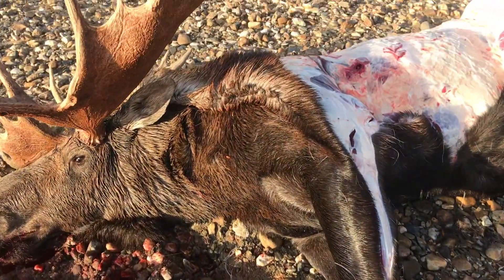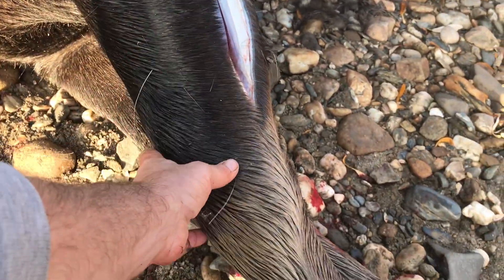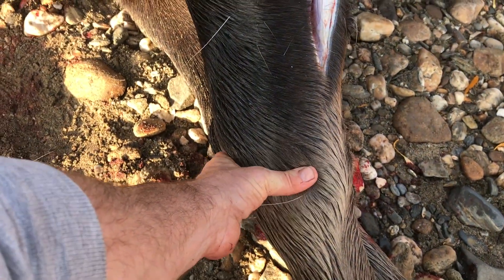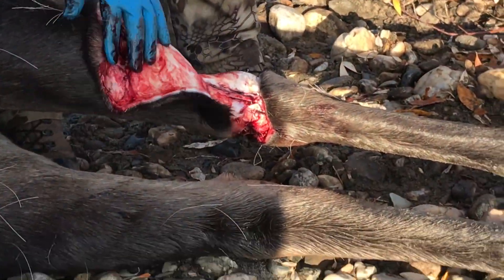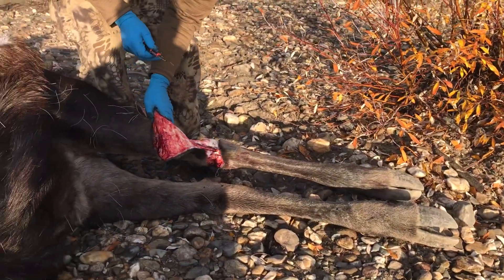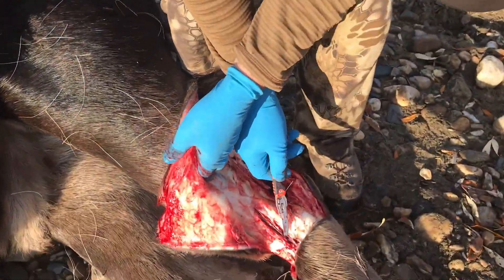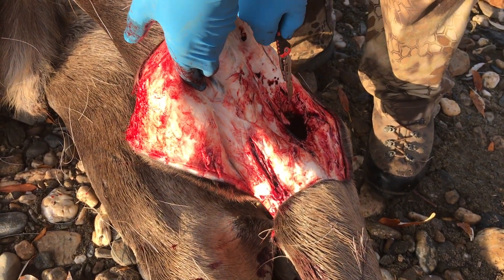So I've skinned down the leg here, and I'm going to skin it all the way down to the kneecap right here. You can see where the hooves are. This is legally where you take it off right here at the kneecap for the front shoulder. Kyle is actually doing the hind hock area, and you can see the hoofs down there. Don't cut that tendon — if you cut that tendon behind the leg, you won't have a place to hang it. So we're going to take that knee out down at that hock right there.